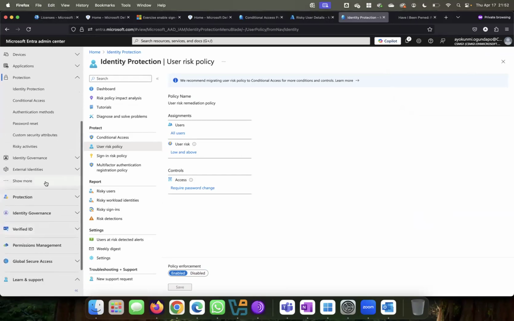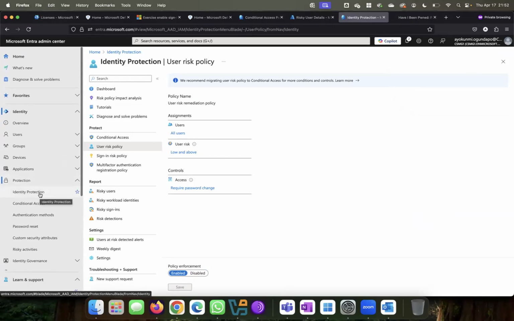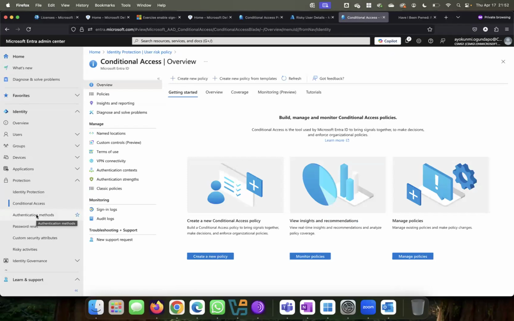Now, what if you have specific conditions, like you want to define some specific geography that somebody cannot come in from, or some specific time, or does it allow you to define devices that cannot connect?